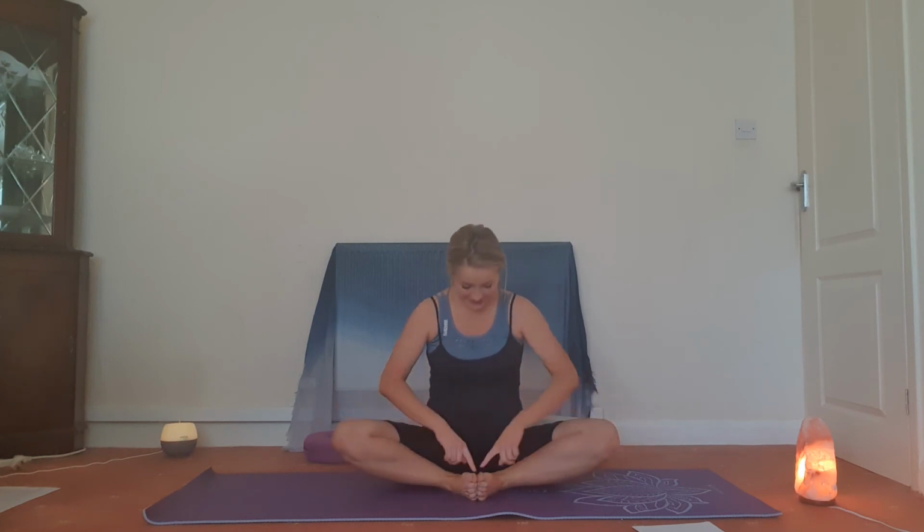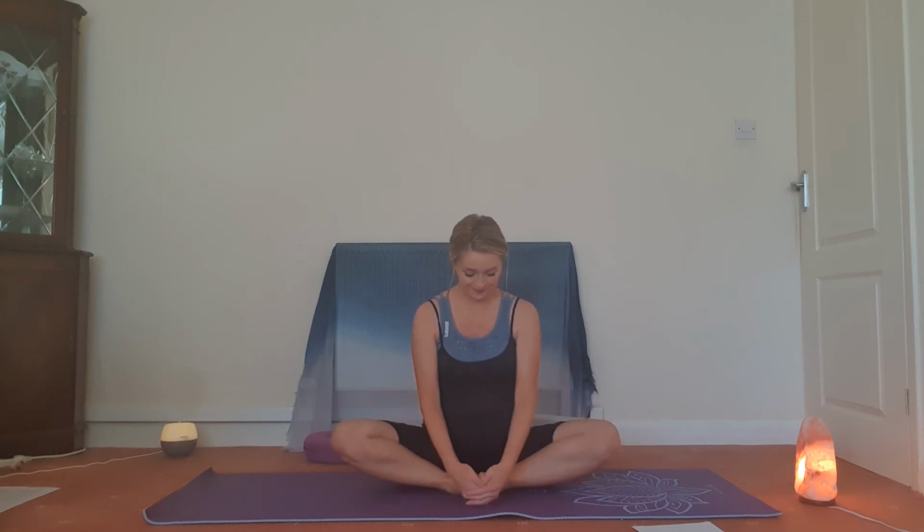Okay, so our next pose is butterfly pose. This is actually a lovely one for pregnancy. I loved doing this one. Bring the soles of your feet together and simply hold on, grasping your feet, again keeping the spine nice and elongated. Face forward, chin parallel to the ground. Drop the shoulders, shoulder blades back.